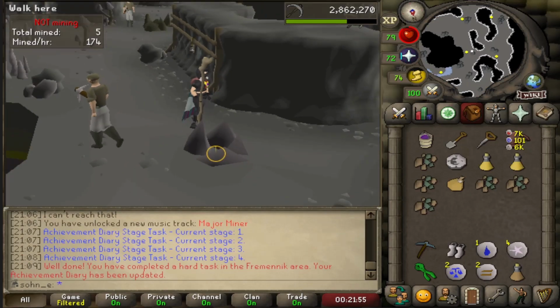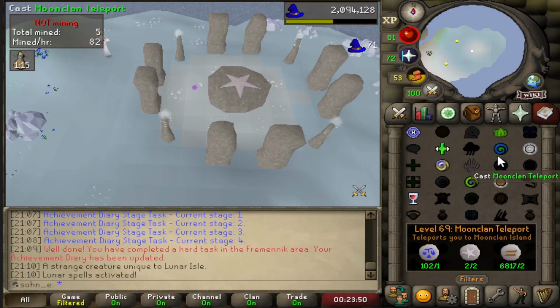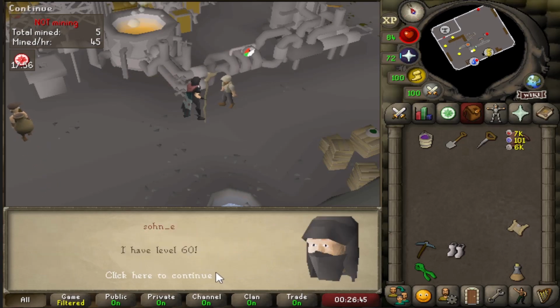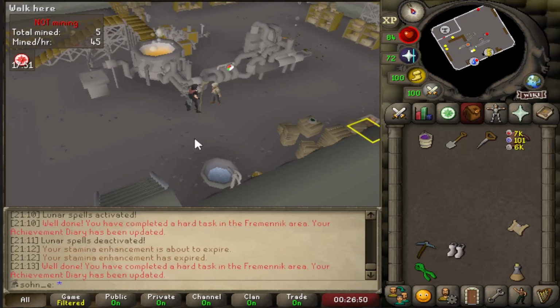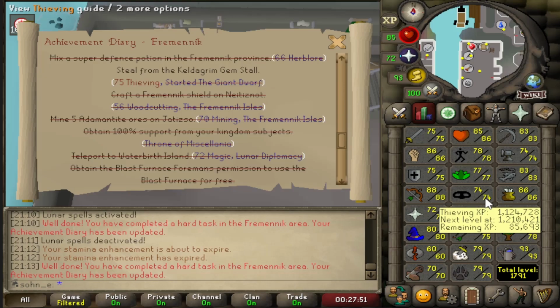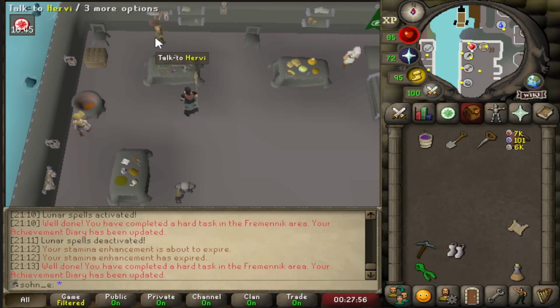Mine 5 adamantite ores in Jatizso. Teleport to Waterbirth Island. I've been paying to use the blast furnace every time, which isn't too expensive, but apparently if you have over 60 smithing, you can use the blast furnace for free. And that will save me a few bucks down the road. Actually I thought I had it, but I need 75 thieving to do the last one, to steal from this gem stall, and we have 80k more XP to go, so we're pretty close. So let's get this level and we'll get a reward out of this too.